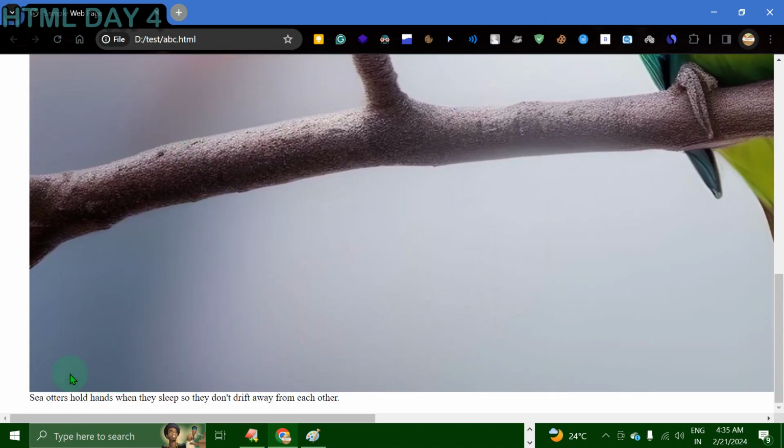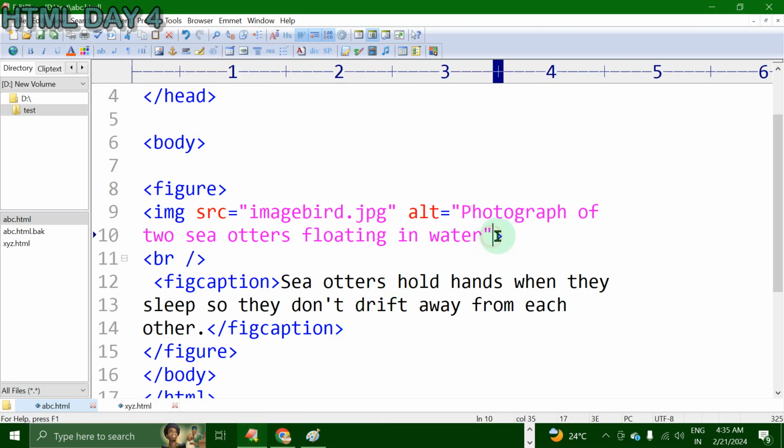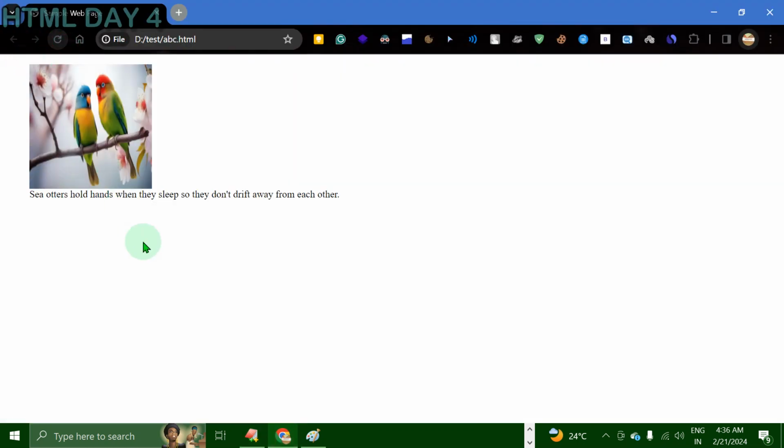So now you can see under the image some caption, right? Let's give the height and width also. Height equals some 200 and width also some 200. Okay, height and width also. Let me go to the browser and refresh it. See, now you can see the caption under that image. In this way you can manage captions below the image. You can give your caption below that image.